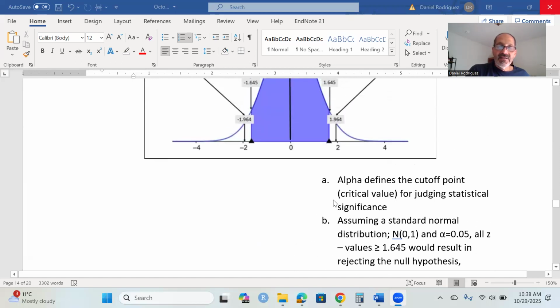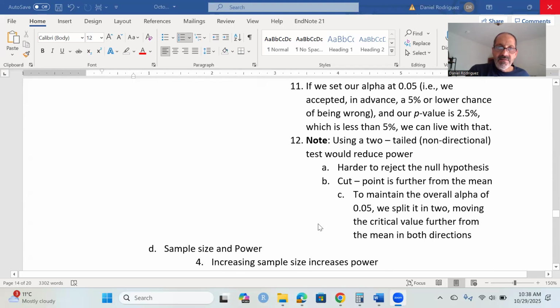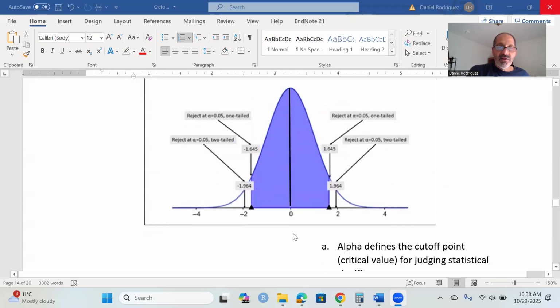So we standardize these differences. I think I put the equation here somewhere, maybe. No. Anyway, if we were doing a test of some sort, we'd have a z-score. This z-score would tell me how far away from the population mean we are. So a z-score of 1.645 is pretty far away from the mean, right? It's 95 divided by 2. So that's how much further it is away from the mean, right?